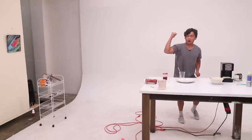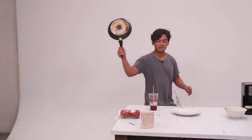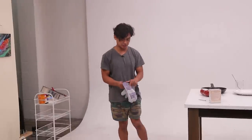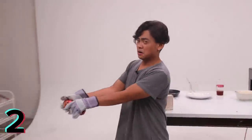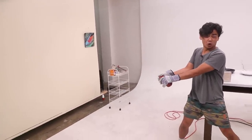I am so scared. I'm gonna smack it, okay? Ready? Oh man, it's hard as a rock. Here we go. Oh! I think I'm just gonna unwrap it. Hold on, I need gloves for this because I don't trust this ketchup bottle. I have never been so scared of a ketchup bottle in my entire life. Okay, 3, 2, 1. I can't even open it.